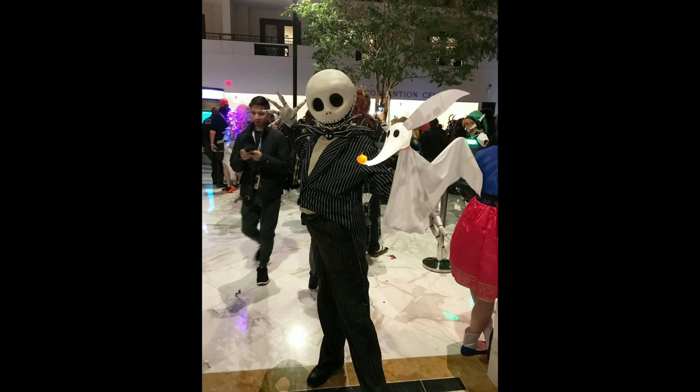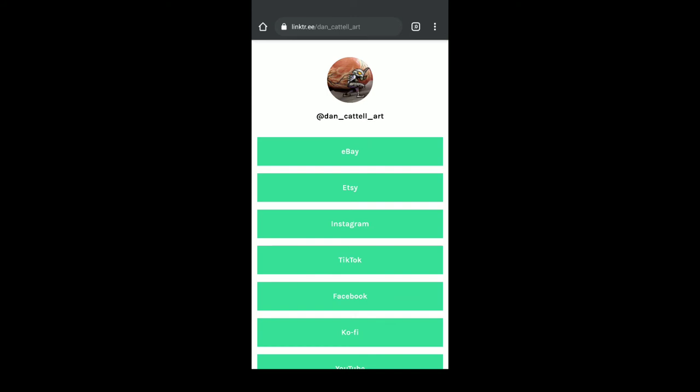Another question I get asked often is, can I buy one of these? And as I suggested earlier, the most important thing that I want you to take away from this panel is yes. Most of these costumes are available on my online store, custom to your exact height. Even better, you can just direct message me and I can get that right to you. I'm also open to commissions for characters that I haven't designed for yet.